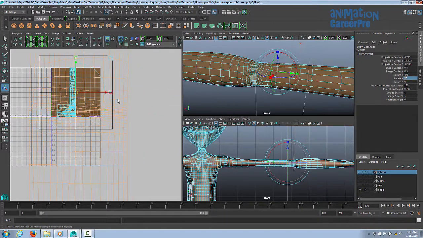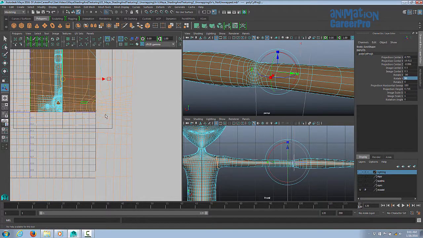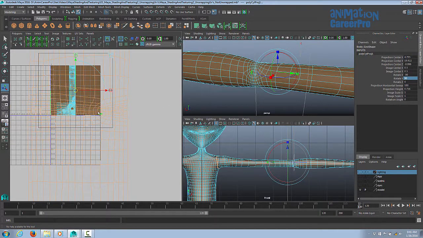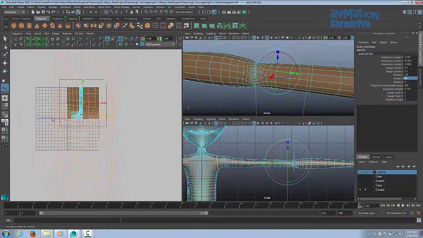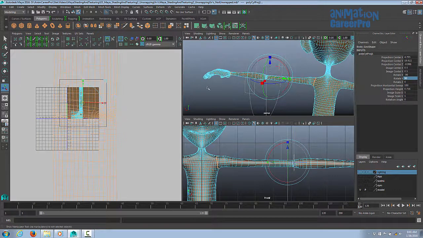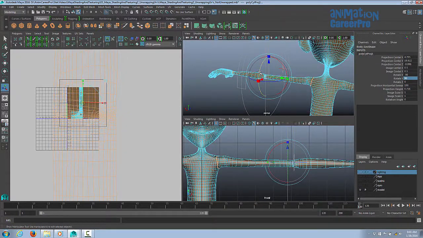This is where the elbow is. I can see it over here in my UV texture editor. It's kind of on the right side. I want to get that in the middle over here, because when I go to paint, I don't want to have the paint go off the seam over here. So I'm just going to rotate this again a little bit, in Y here. You can see it updating in the UV texture editor. I'm just going to rotate it till that elbow is right about in the middle.